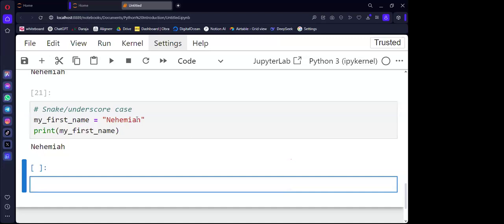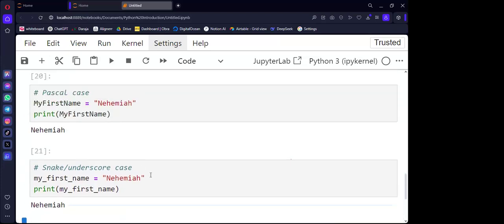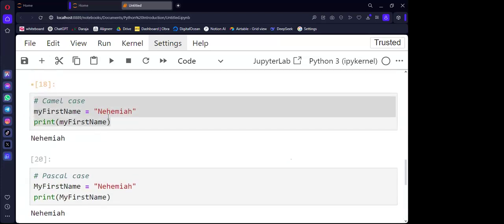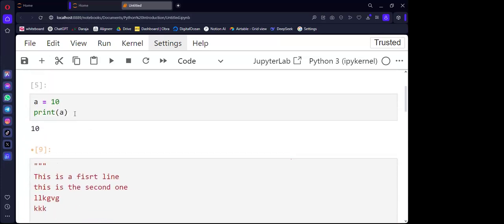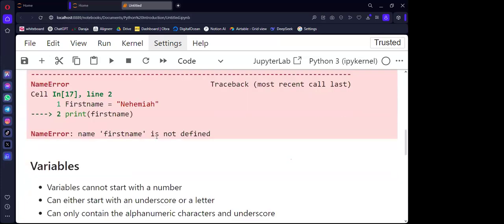Another thing that I told you: whenever you are learning any language, you need to understand the data types and data structures. Basically in Python, we have different data types. You noticed earlier I said that something is a string, something is a number, an integer, and all those things.